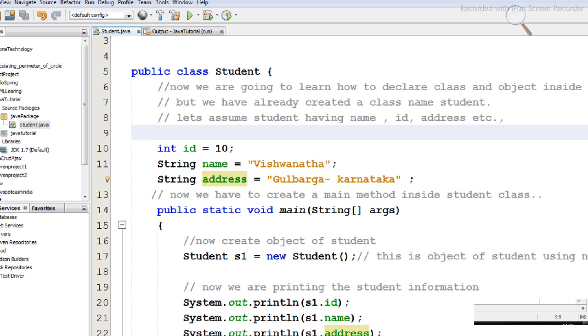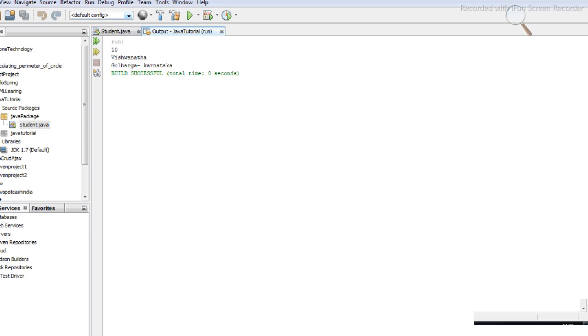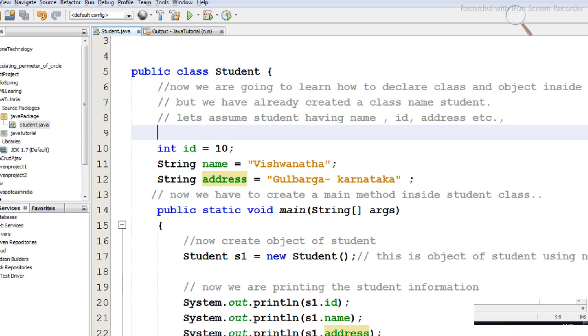Now again we can run this project and check the output. See, the integer id is 10 and the string value, the name given is Vishwanatha, stored inside name, and the address is taken inside the string and stored inside the address variable. Address is a variable, the name is also a variable, and id is also a variable.